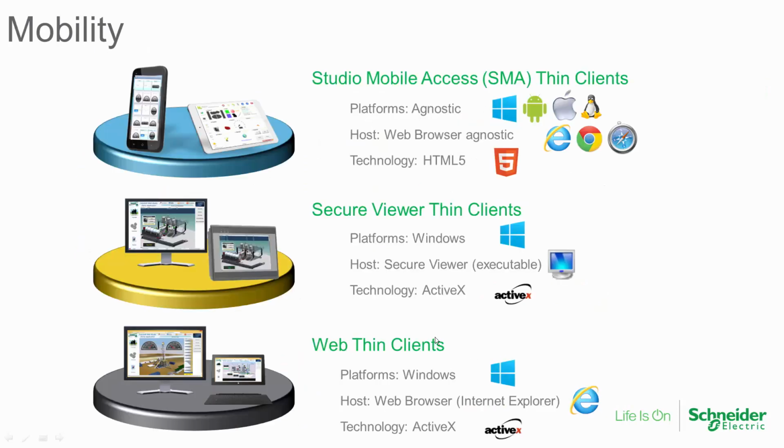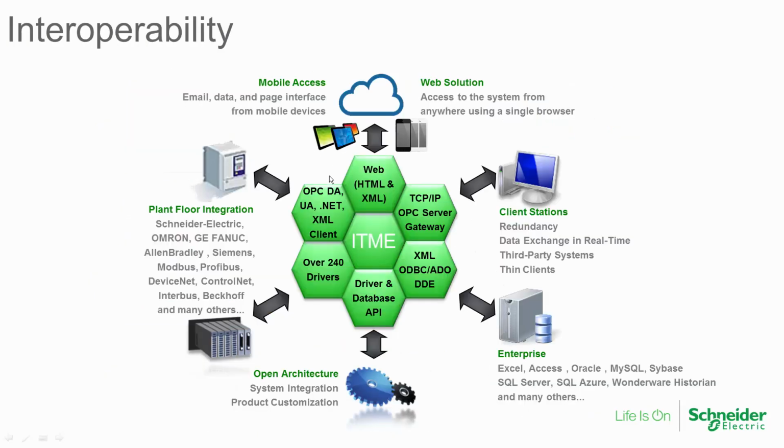I mentioned these thin clients. Web Thin Client is built on Internet Explorer. Secure Viewer is full screen, edge to edge. You don't need a browser. And then the SMA client, again, you don't need to install an app. It's just running on a browser and you're able to view and interact with those screens remotely.